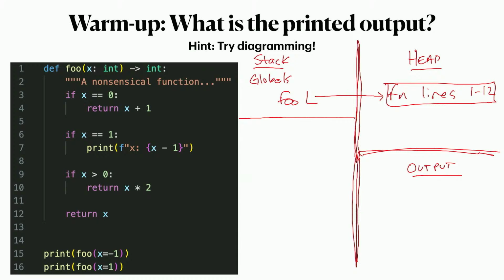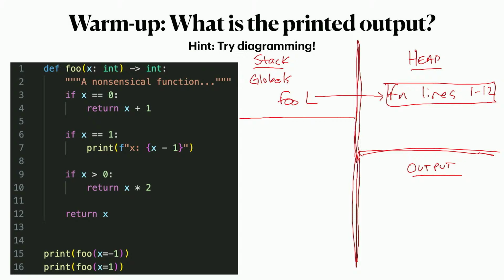All right, let's give this a go. So, as a warm-up, we're seeing a function definition, and in it we're seeing the simple form of an if statement, right? We've got 3 independent if statements. Some of them have return, some of them have prints. In order to know what this is going to evaluate to, we have to trace through it very carefully.